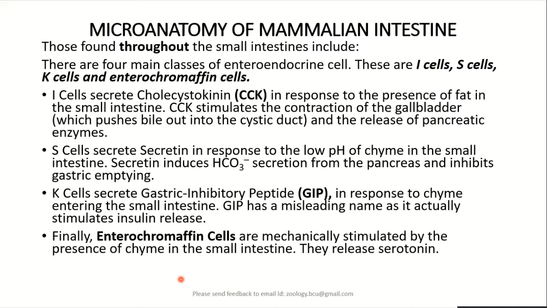In the wall of the small intestine of mammals, there are four main types of enteroendocrine cells: I cells, S cells, K cells, and enterochromaffin cells. I cells secrete cholecystokinin in response to the presence of fats in the small intestine. Cholecystokinin stimulates the contraction of the gall bladder, thereby releasing bile, and also stimulates the pancreas to release its secretions. S cells secrete secretin in response to the low pH of the chyme in the small intestine, and secretin induces the secretion of bicarbonate salts from the pancreas and inhibits the secretion of gastric juices.